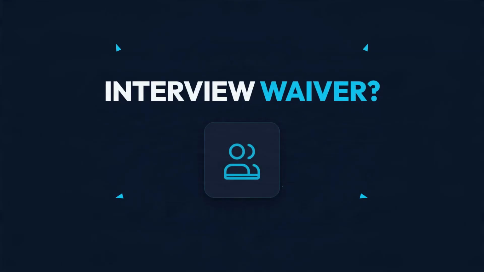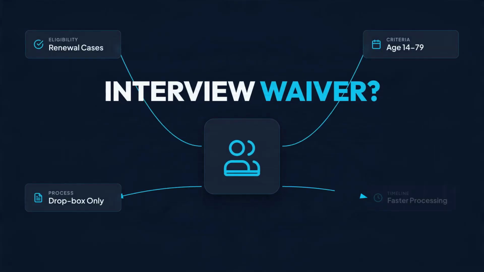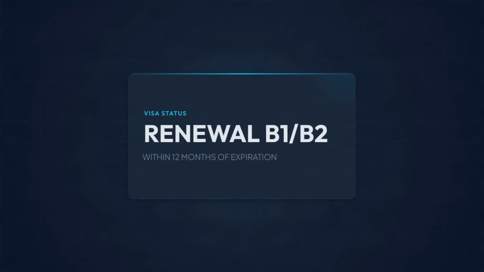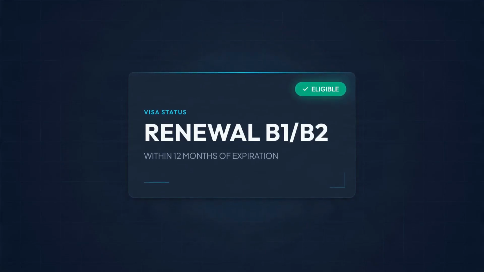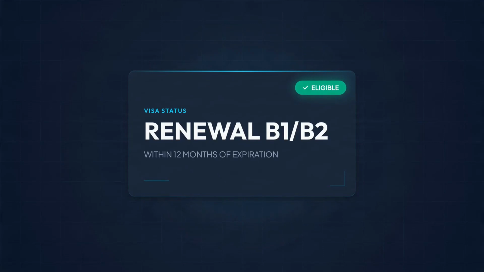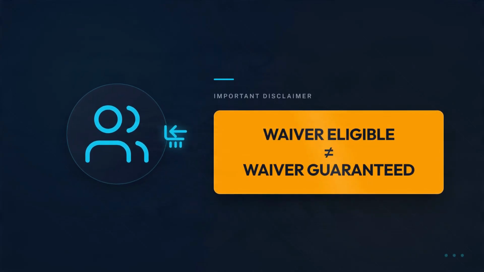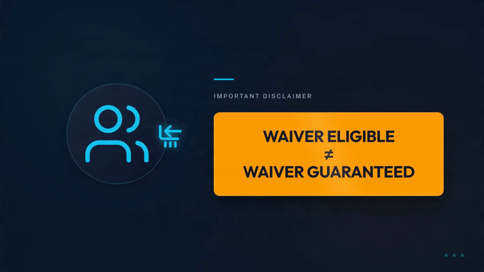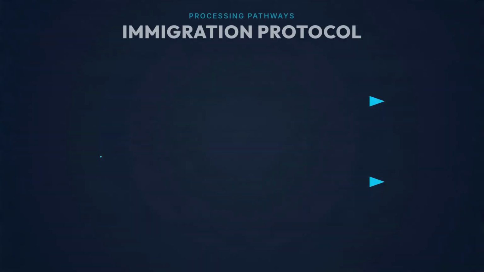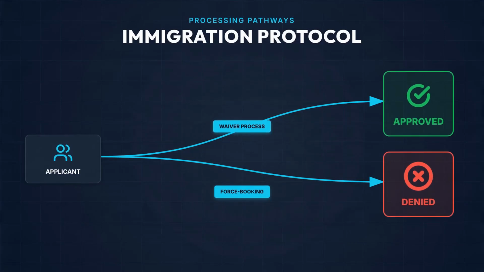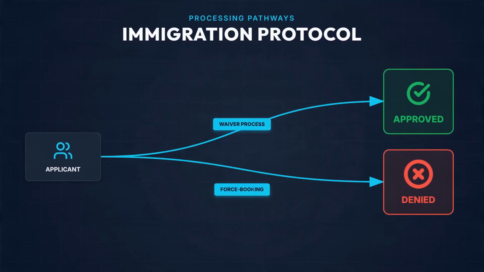Some applicants may be wondering about interview waiver. Since October 2025, most non-immigrant visa applicants generally require an in-person interview. There are limited exceptions. For example, certain applicants renewing a full validity B1, B2, or B1/B2 visa within 12 months of expiration may be eligible. But eligibility for a waiver does not guarantee that the interview will actually be waived. A consular officer can still require an interview. So if your local system routes you into an interview waiver process, follow that post's document submission instructions instead of trying to force book a regular interview.